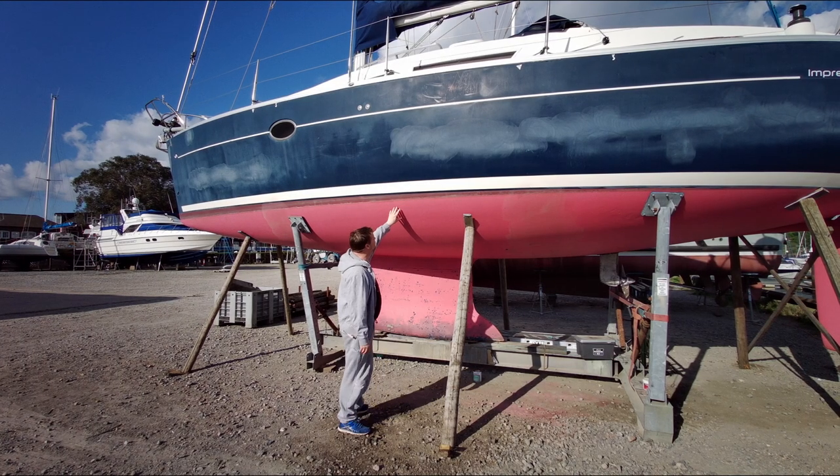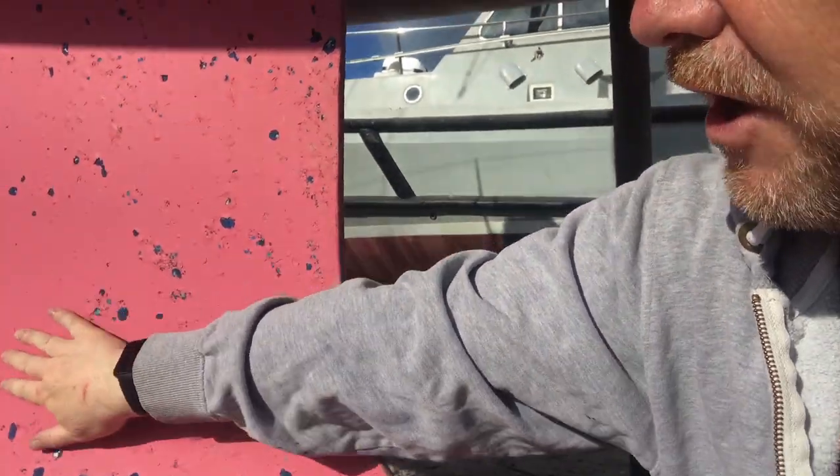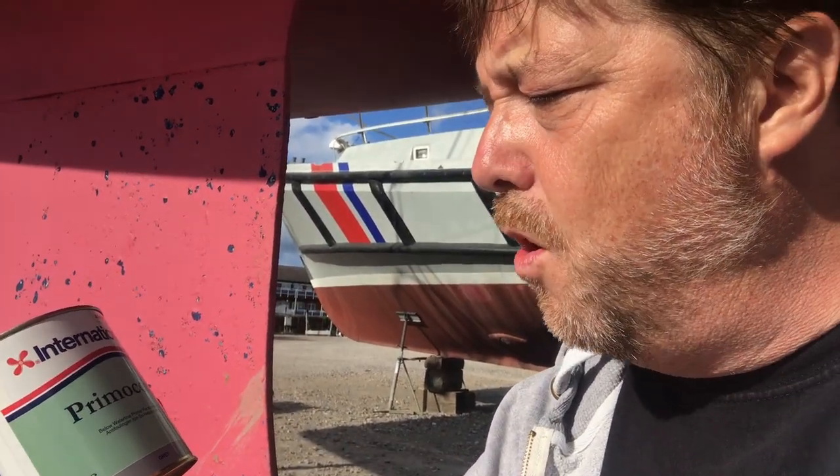Once you're out of the water and the boat's cleaned and dried, it's time to inspect the hull prior to painting. When you're painting anti-fouling onto anti-fouling on fibreglass, you can pretty much go straight on to last year's coat if it's in good condition — and this one's in really good condition, better than I thought it was going to be. On the keel, however, which is the steel iron bit, there's quite a lot of pitting and it's coming away a little. So what we're going to have to do is put a barrier coat on — a primer. We can't paint anti-fouling straight onto this. We're going to use International Primacon, which is a below-waterline primer for anti-foulings, and it's designed to bond to any substrate, so it's the ideal thing to do.